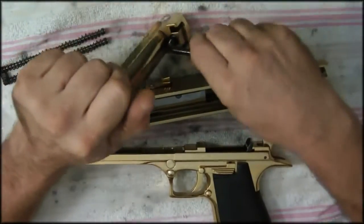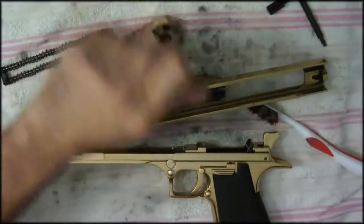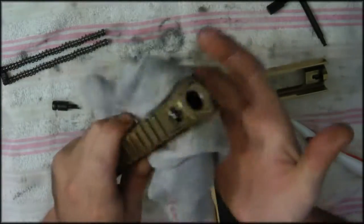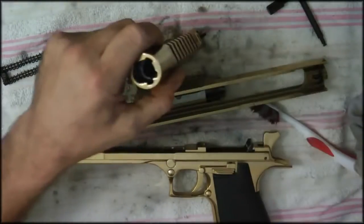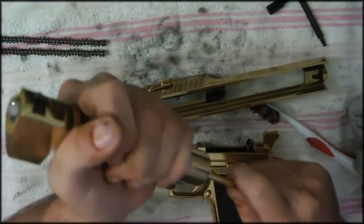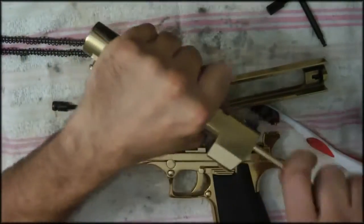Up in here, up in here — you can actually take that tool and get up in here; that's what it's meant for, to get in there and get the bolt. Blast a little oil in there. Get your rag, put that back down on your rag. Take the blast right in the barrel and get your cleaning rod, which already has a wipe on it — run it through. Hold it up to a light and look through it. That's pretty much clean.